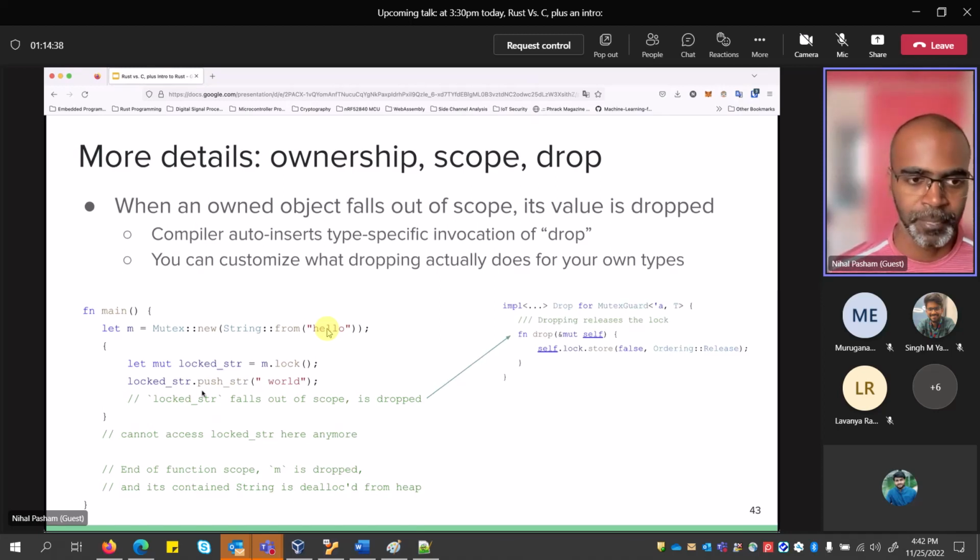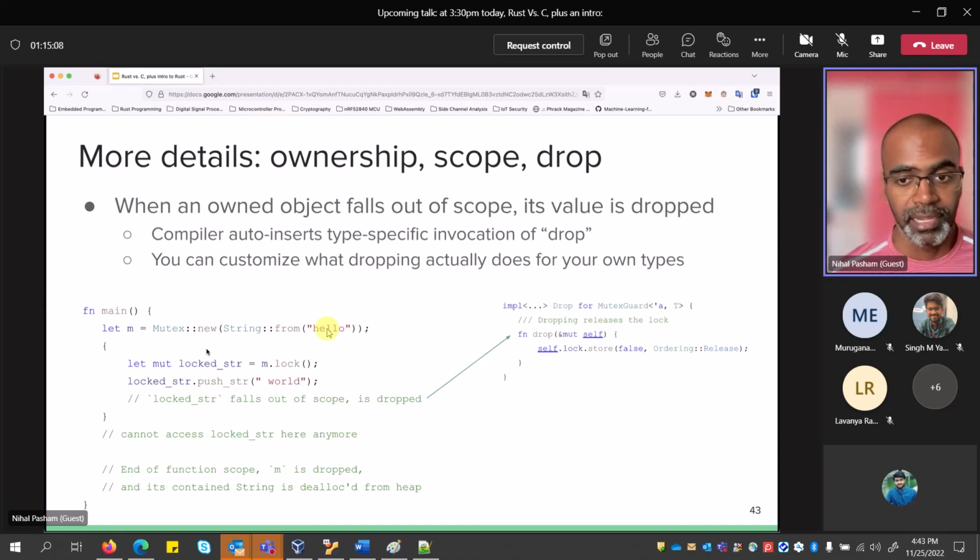So when we do that, we don't have to manually call something like drop the lock. When it goes out of scope, this implementation is already there. It gets called. You can also customize it if you want, but that's a different story. You can drop the lock so that this mutex is now again available for locking.